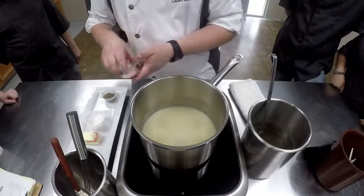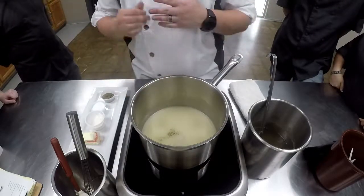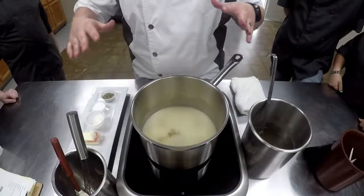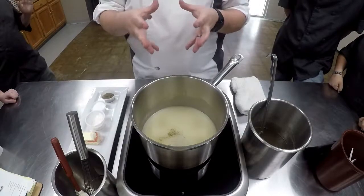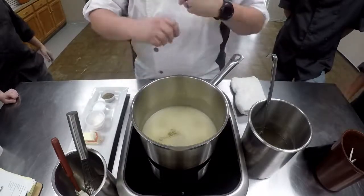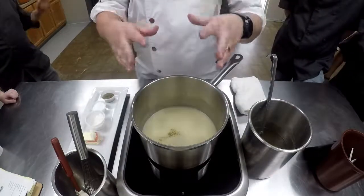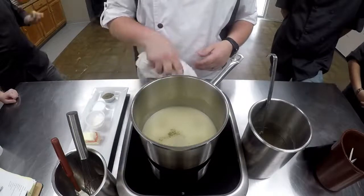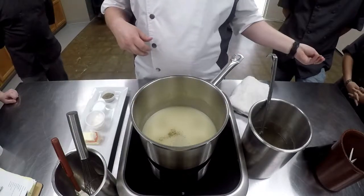I'm going to add a light pinch of salt and a light pinch of pepper. With experience I would do a lot more than this, but I want you guys to start learning to season. You want to eventually learn to do a majority of your seasoning right now, because the salt and pepper will have time to develop inside your stock, soups, sauces, and braises. If you try to do all your seasoning at the end, everything's going to be too peppery and too salty — too sharp. You need to start doing it at the beginning because you're going to have really well-developed flavors.